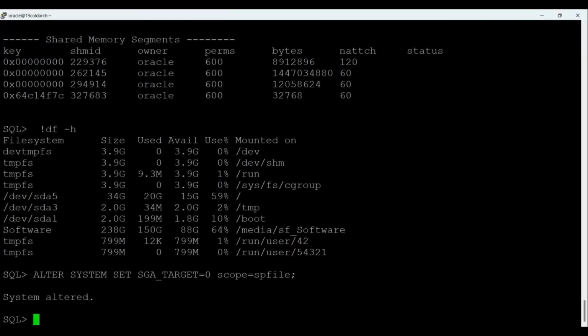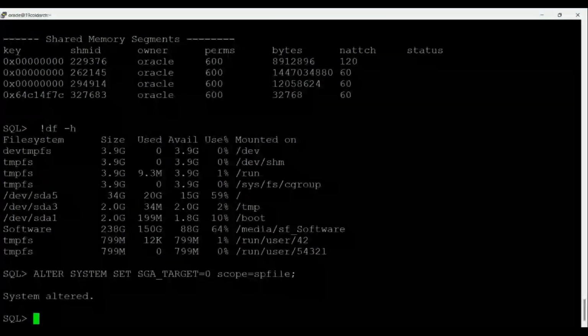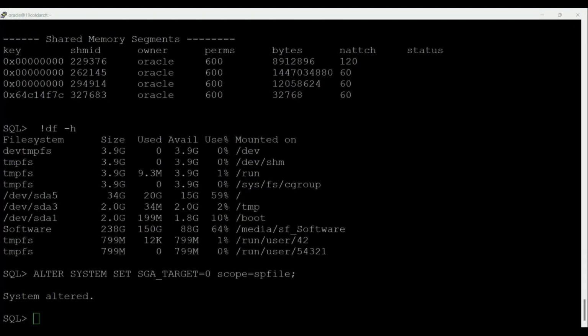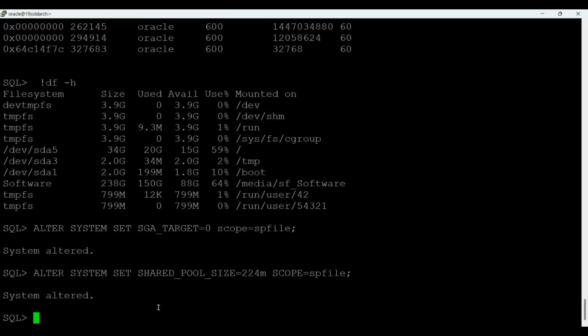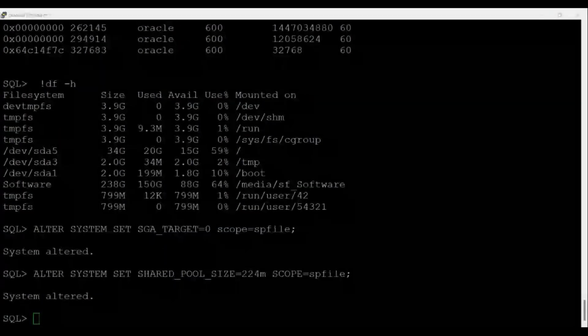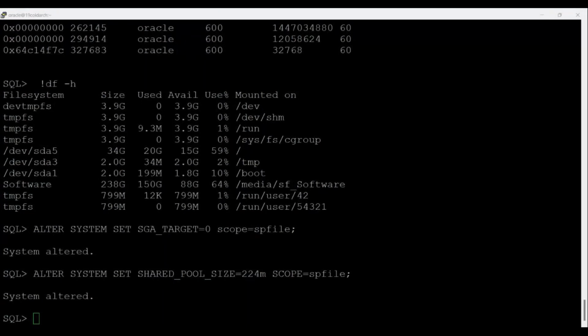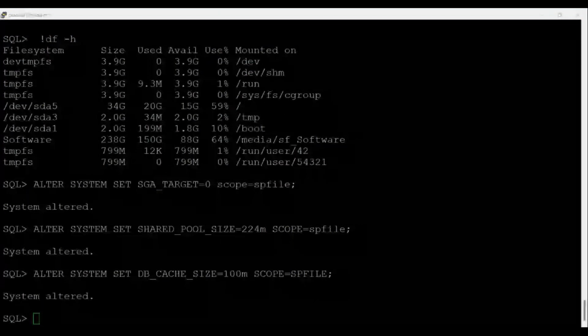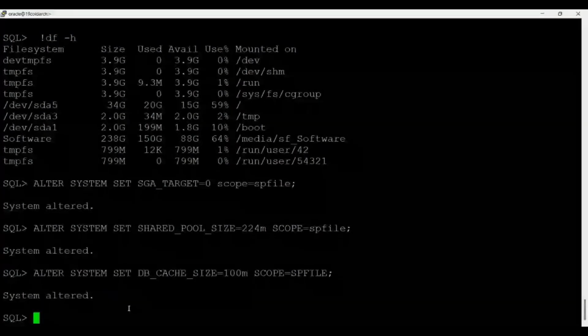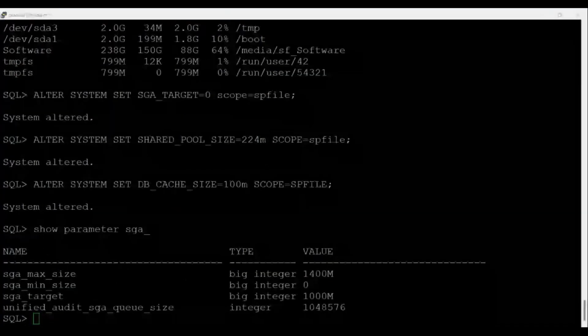So I will only set SGA target to this, and I will set shared pool size to 24 MB, and then DB cache size I will set to 100 MB. Okay, and after that just check the SGA before shutting down, and memory also.